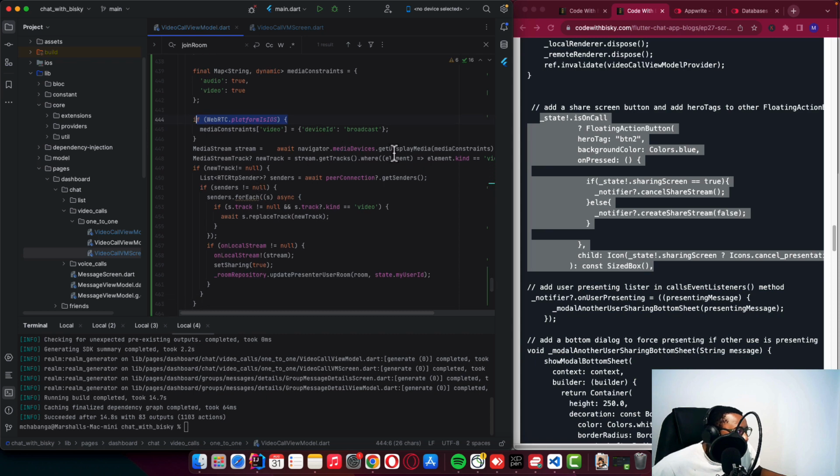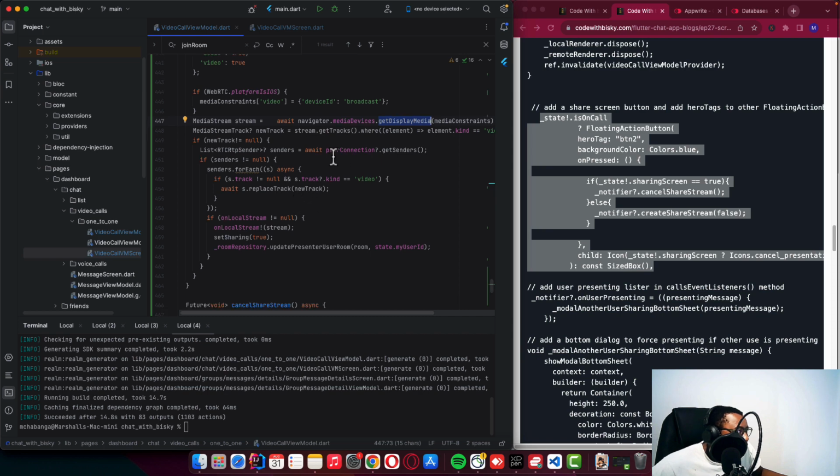And then for iOS, when you are doing screen sharing, we use this method, which is get display media, and we pass our media constraints. And these media constraints know that this implementation is for screen sharing. So this implementation is different from the one for video, using the video camera. This one we use for screen sharing.